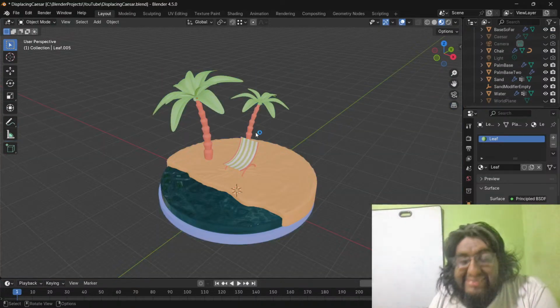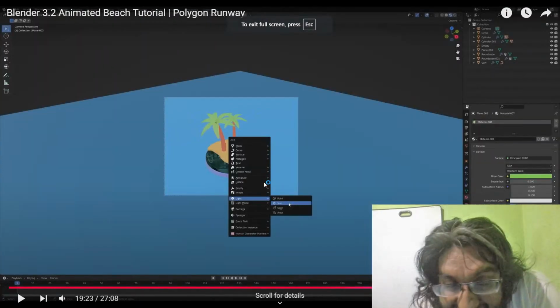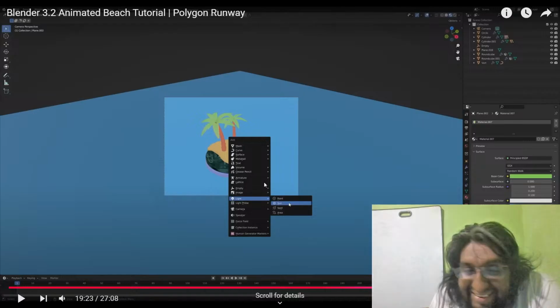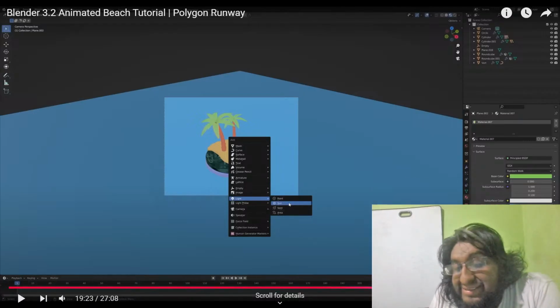Probably the guy should be adding the light in solid mode because otherwise I will not be able to see. Let's add the illumination to complete the tutorial.